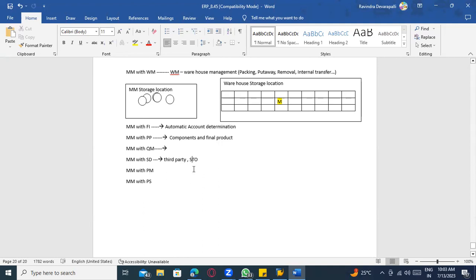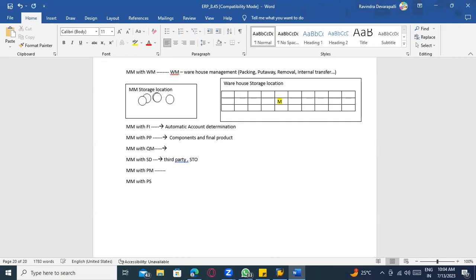And STO, okay? So the STO process, stock transfer order, is there. When I'm distributing from company to company, there I say it is a selling and buying concept. When there are two company codes, and the stock is legally transported to another company code, it is the concept of buying and selling. In that case, we integrate with the sales people to create the shipment and outbound delivery to transport the goods from my plant to the other plant. So that is also one part of the SD and MM integration. Where there is a shipment process involved, we call it SD and MM integration. Okay, clear? From MM side.